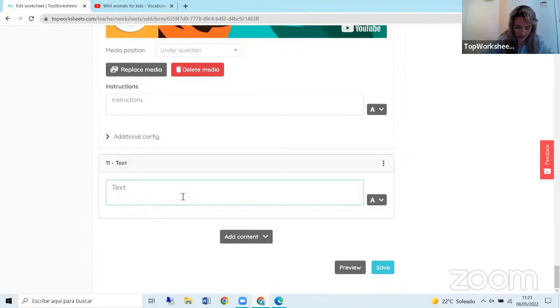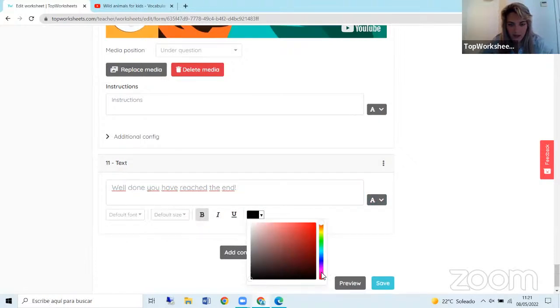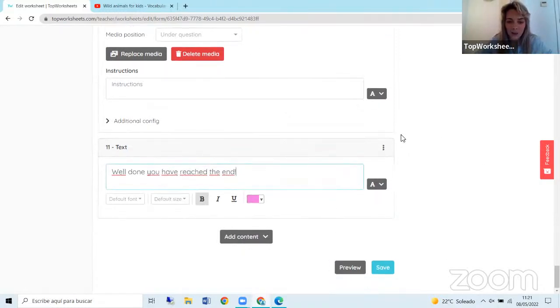For example, I'm going to write, well done, you have reached the end. And here, this time, I'm going to put it in bold. And for example, I'm going to change the color to pink, so there is more color in the worksheet.